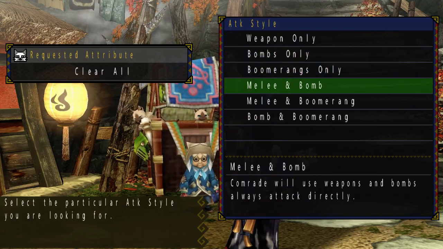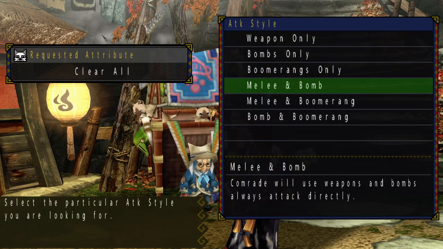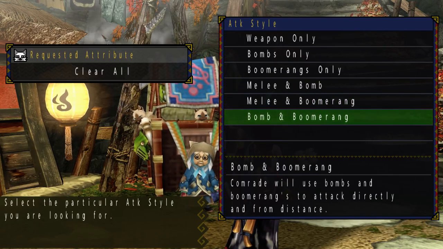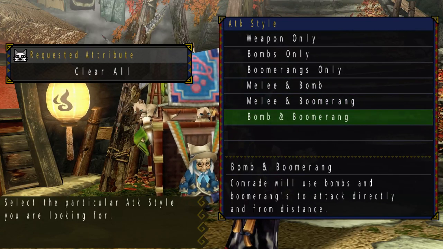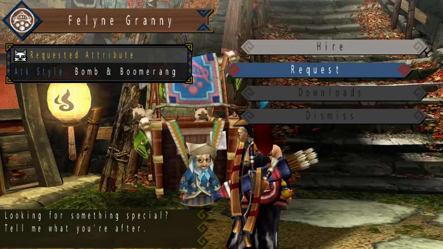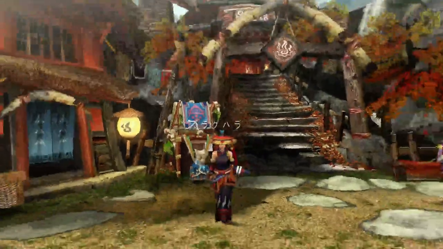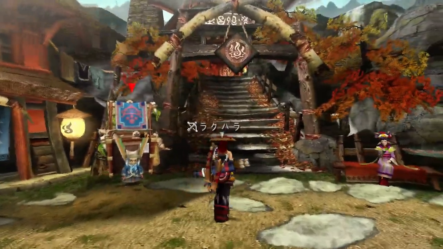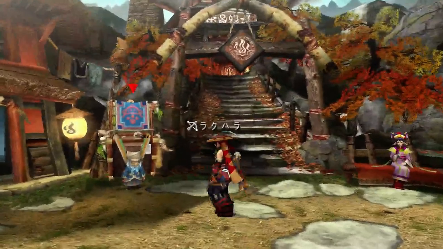I guess I'll go with the weapons, melee, bombs and boomerang. Let's just do this. Yes. Okay, so we'll come back after another quest, and she will have a new set of felines waiting for us.